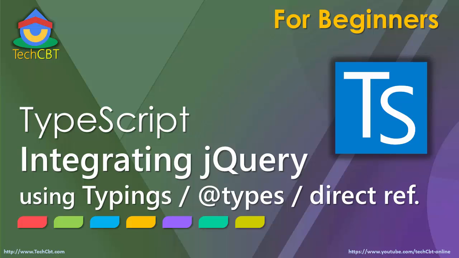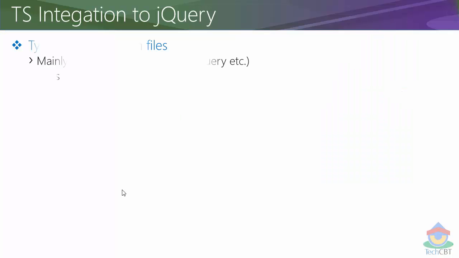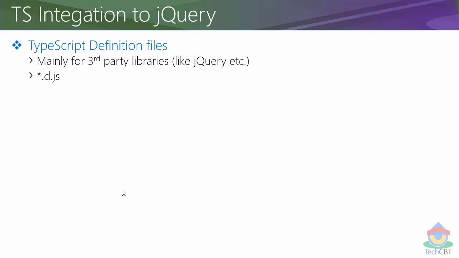In this video, we are going to see how we can integrate or use jQuery in TypeScript applications. The first thing is that we need to have a basic understanding of TypeScript definition files. So what exactly are those? Those are the files which contain just the definitions or descriptions about each and every feature available in a third-party library.